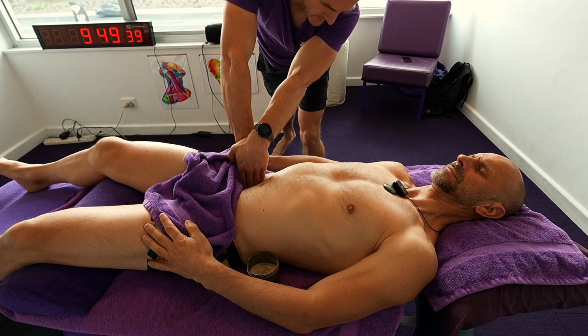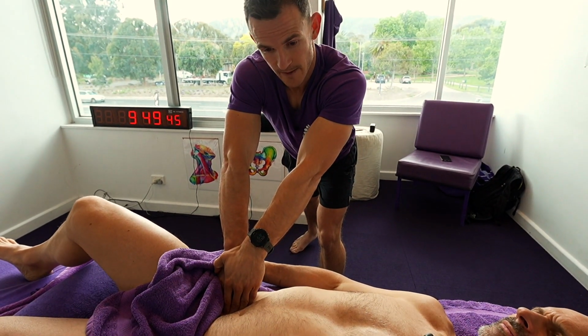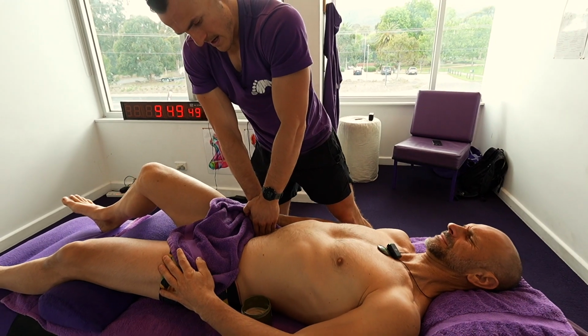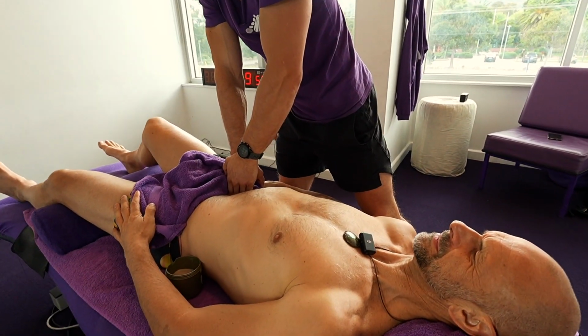So we're pinning, and I'm sort of pulling back in that way. So with my fingers, I'm pulling down and pulling back towards myself now, because I feel like there's a bit more in that spot there. And I'm going a bit deeper than I would.